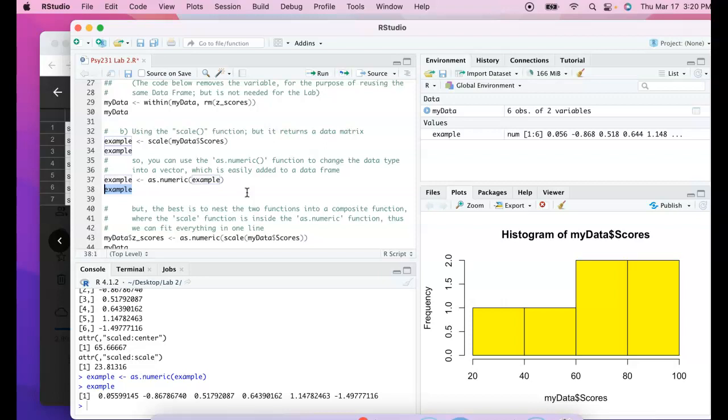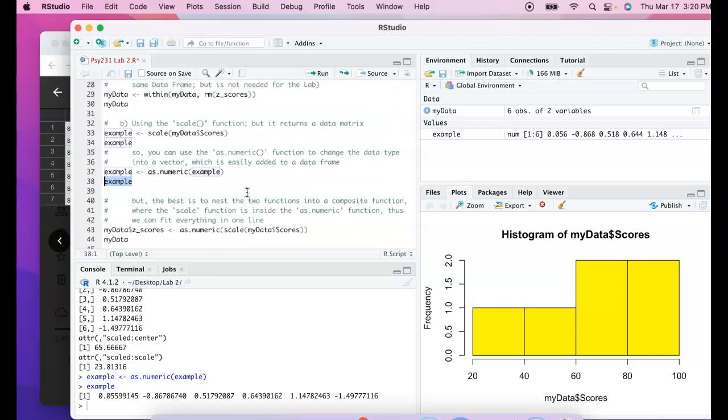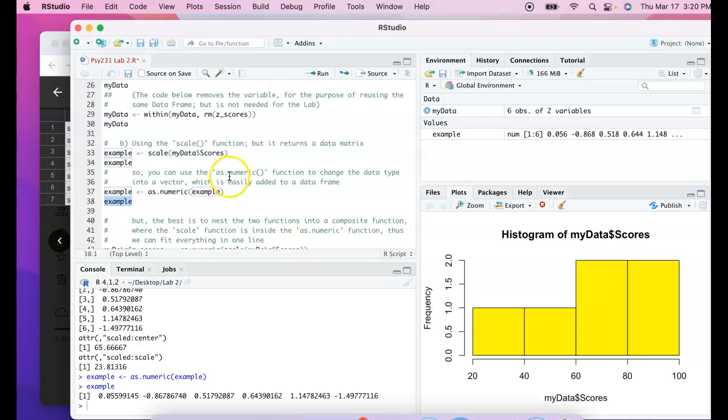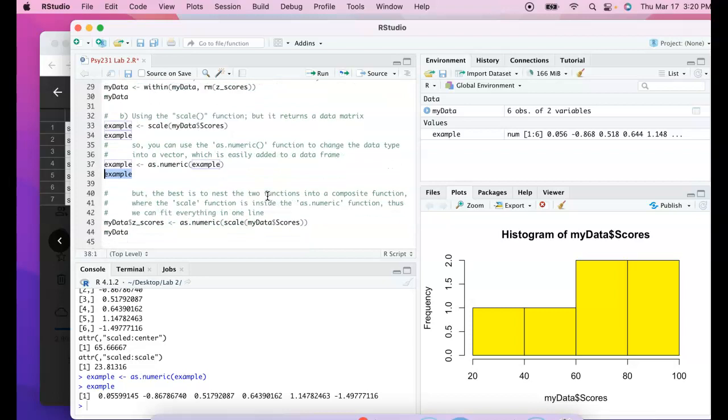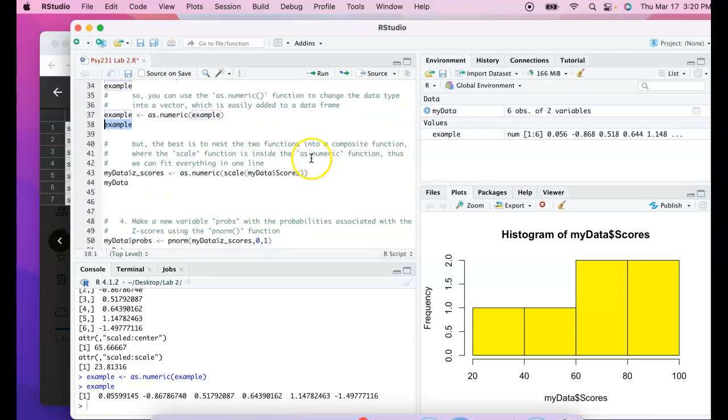So the best thing to do is to nest both of these functions within each other to create a composite function. That way we can fit everything into one line. So this is it here on line 43. As you can see, inside of the as.numeric function, I've passed the scale function, which has inside of it that variable for the scores.